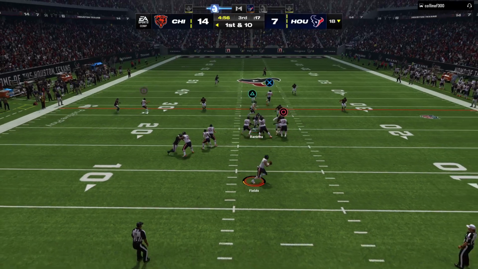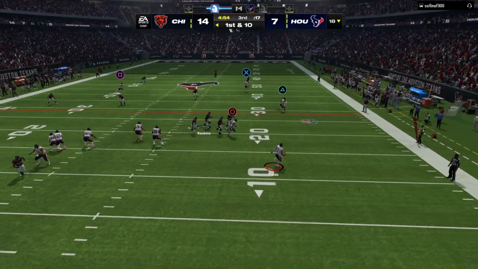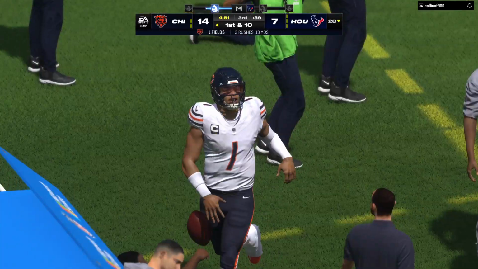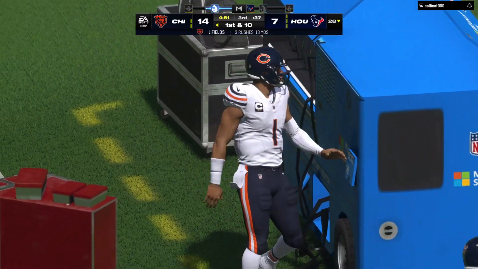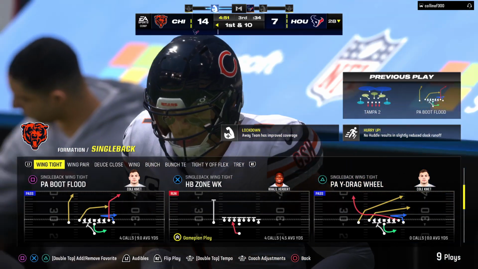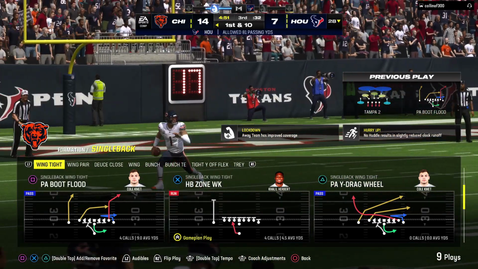On play action, Fields rolling to his right. And he'll take this across the 25 before going out of bounds. Give him 10 that time, escaping the danger, running with it, and picking up a first down.